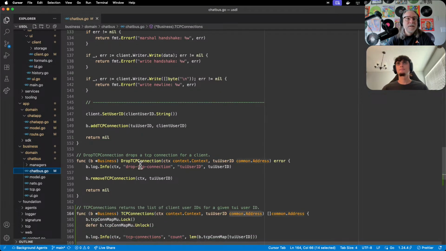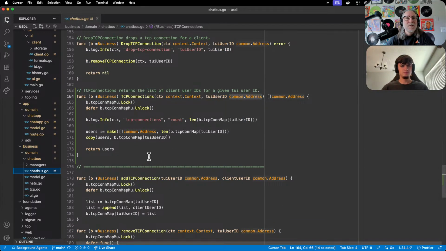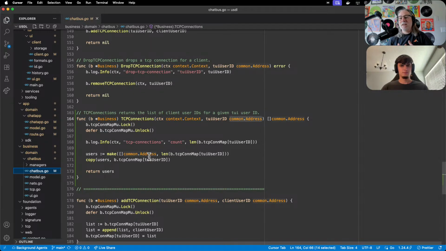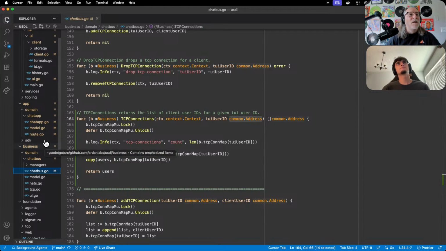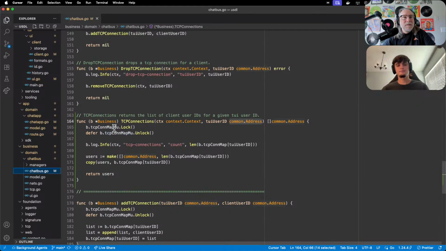Hold on. So these connections are not the ones I want to use because these are my connections. I need to know about the incoming connections that didn't drop. That makes sense. So hold on a second. So this is not about what's in this map.